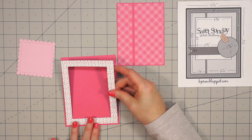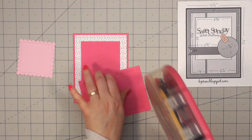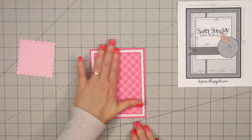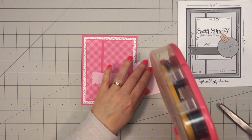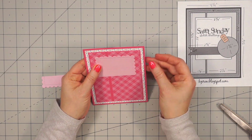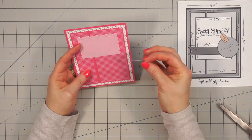Since most of this paper is going to be covered up, I decided to use one of the rectangle dies and cut out that other portion. That way I can use it on another card. It's just a great way to stretch that pattern paper. For the smaller rectangle of the sketch, I actually cut out a scallop square using one of Queen & Company's foundation dies, but I want it to be a rectangle.